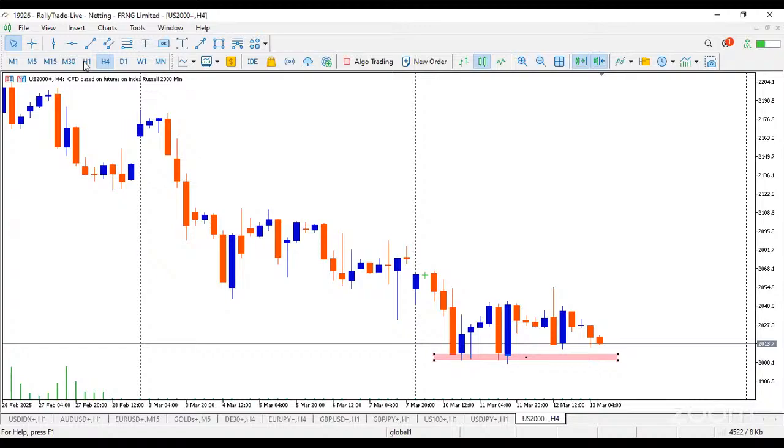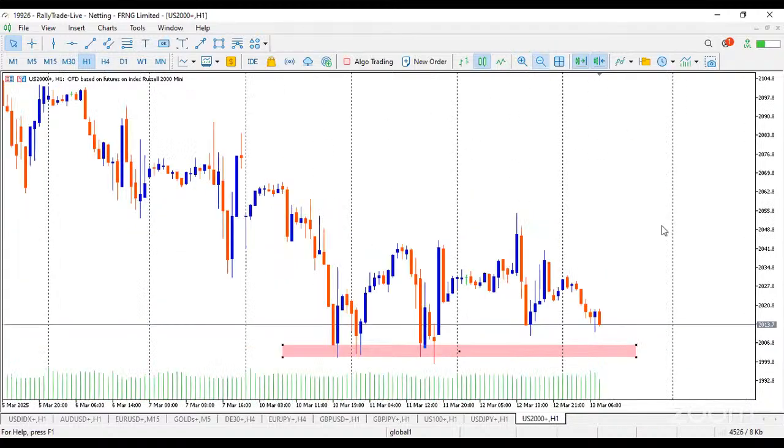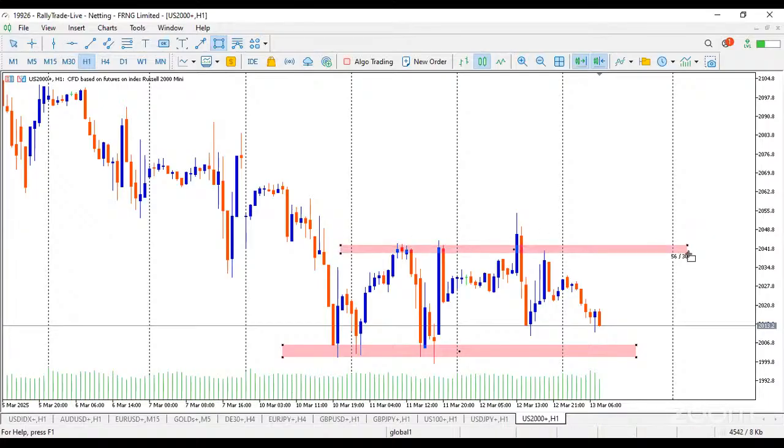So let's now drop down a little bit more, maybe 1 hour time frame. So guys, this is it. And do you know this instrument is actually on a range. This is a range market, guys. Beautiful. But then you have to be warned, this area is not for small money, okay?